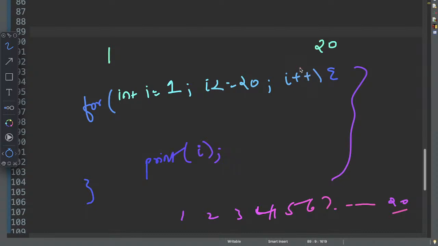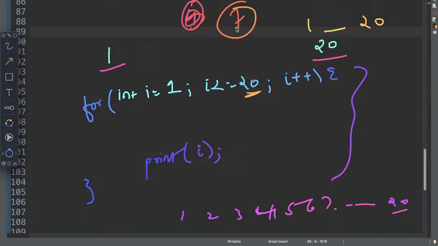But now what if I ask you, all right, you have to print all the numbers from 1 to 20 but just skip the number 4 or just skip the number 7. How can you do that? Okay, let me just change the question. So this is your n, you have to run a loop from 1 to 20. I am changing the question so that you have to stop the loop once the i reaches the number 7. So how will you do it?